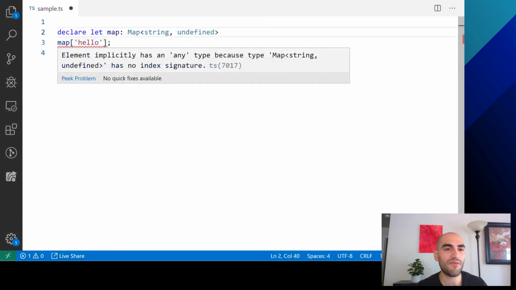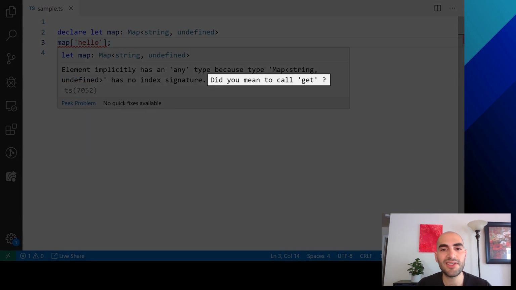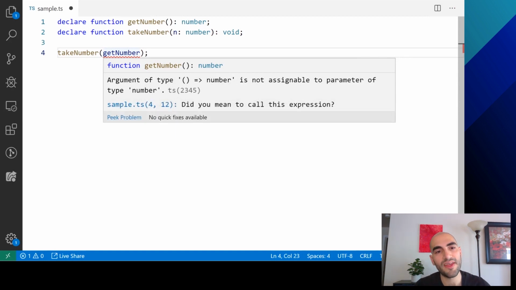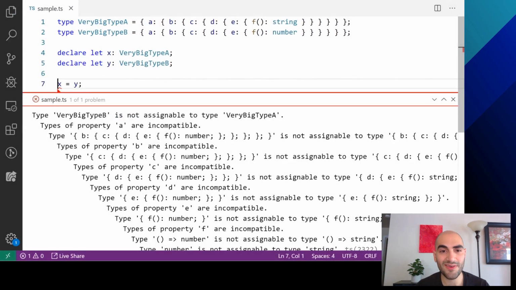Another really useful thing is, if you're coming from a language like C++ or Python, this is a really easy beginner issue where people say, oh, well, if I've got a map, the thing I should try to do is index into it with square brackets. And that's not how that works in JavaScript. Actually, you need to call the get method. TypeScript specifically has heuristics in place to say you probably meant to call get, and we have a quick fix for that. We also have things like, did you forget to call this function? It's all about giving a better experience, hinting you to the pit of success, right?